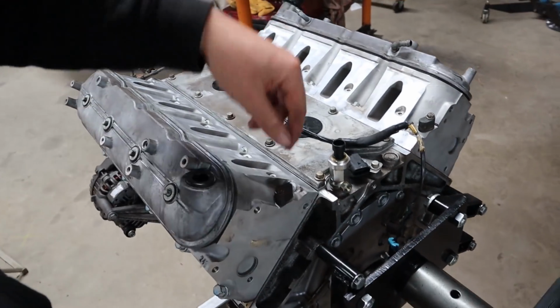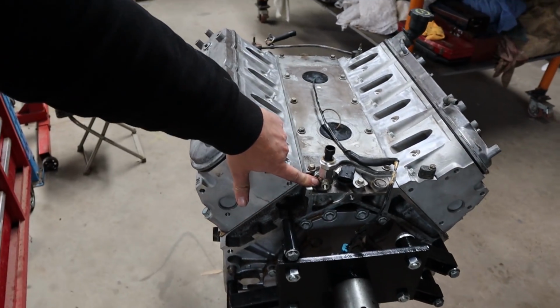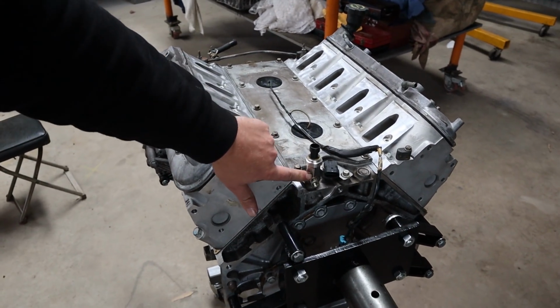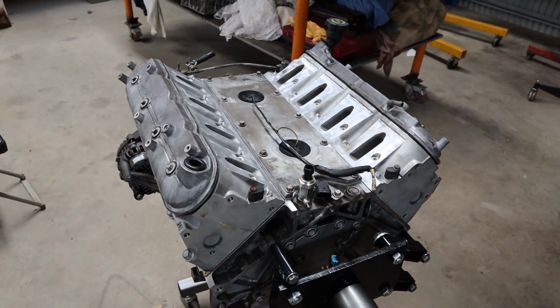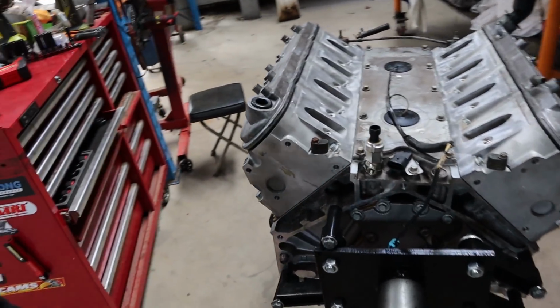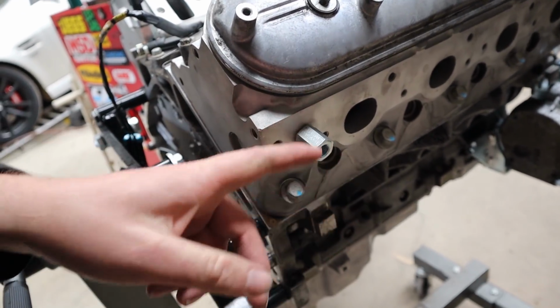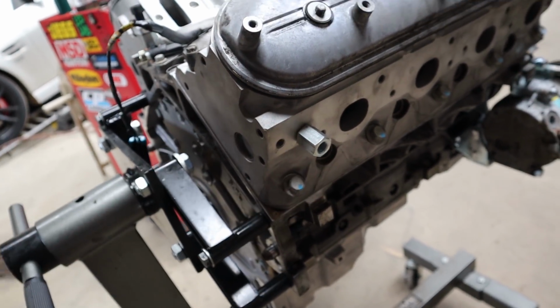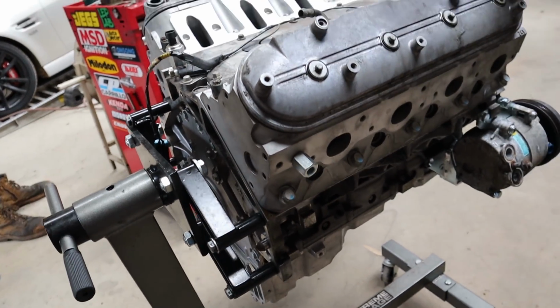Apart from that, we've got our Marks four-wheel drive adapter for our oil pressure, which is this one here, which is good that we remembered to put on before the motor was in the car, which I forgot on the last one in the GQ we did. And also the Marks adapter for the water temp for the cluster. So these allow the oil pressure and water temp gauges in the cluster to work with the stock sensors.